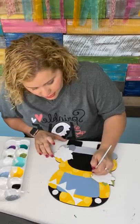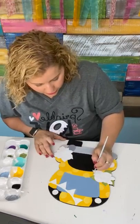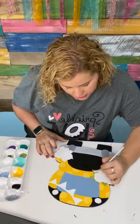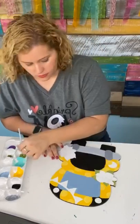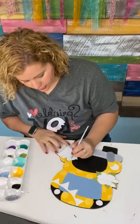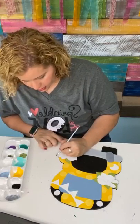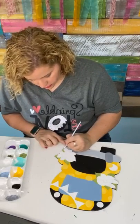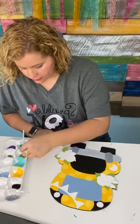I'm kind of sad that school is out right now because this would be a lovely gift for a school teacher, or maybe even your bus driver, or a school principal. The color I'm using now is Hauser Light Green and I'm just going around painting all of the leaves, then I'll paint the flowers next. I thought it might be easier to see which ones are the flowers if I paint the leaves first — it kind of differentiates things.